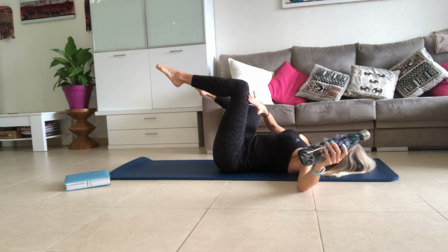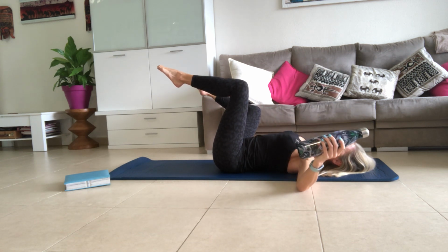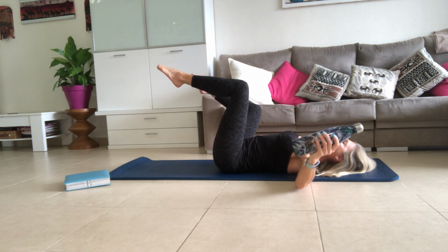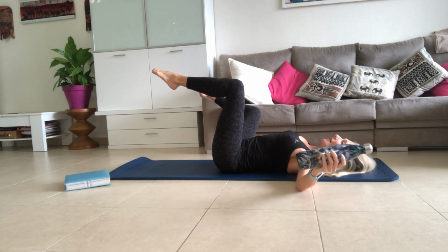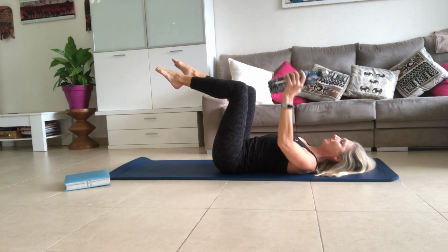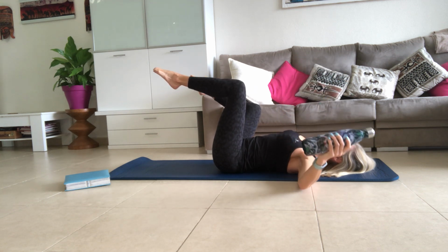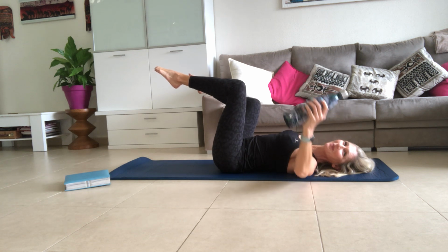The other leg needs to stay as still as possible. It's going to want to open with the other leg to help counterbalance, and it's just a natural way the brain works with coordination. Keep it still. Inhale, exhale. How are we doing?